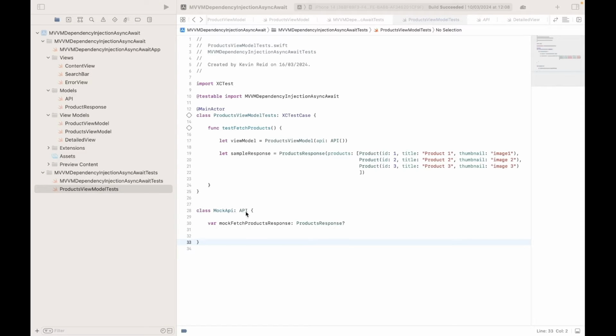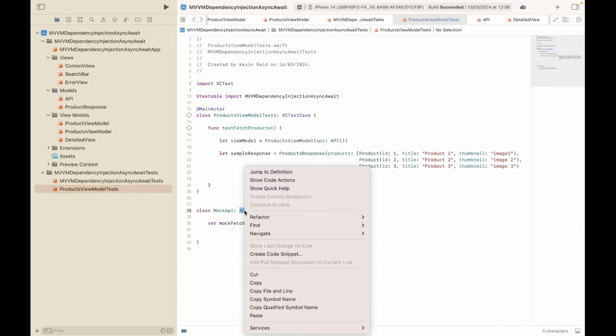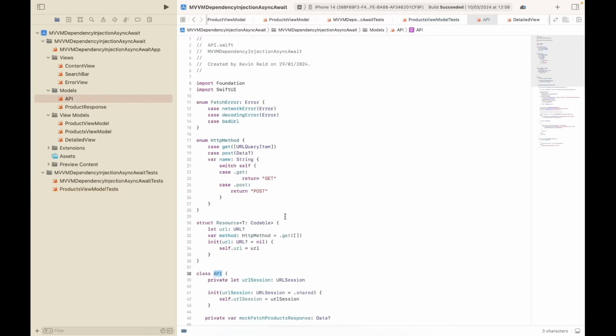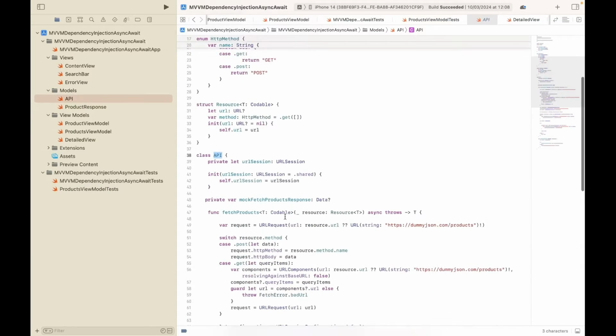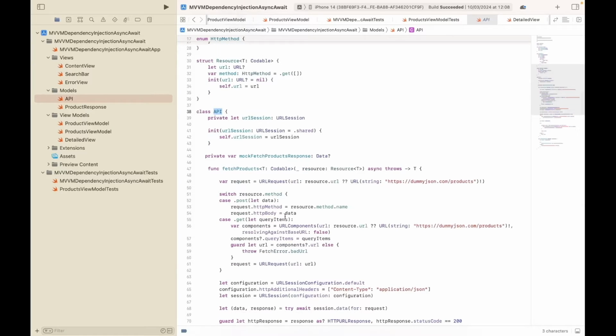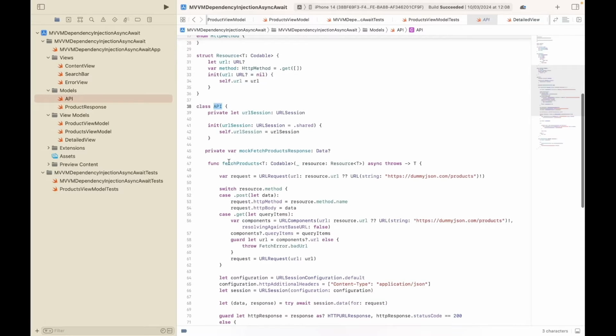And remember, the superclass method for fetch products is defined in the API class. So if we select the API class and then go to jump definition, this is the method on line 47 that we need to override.